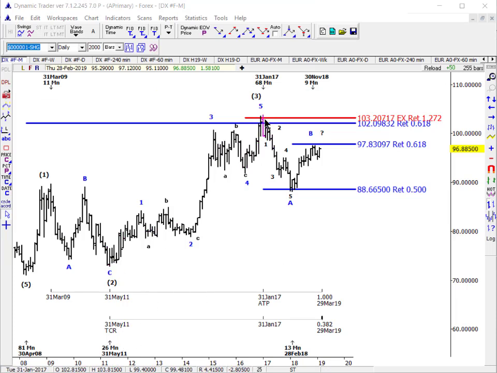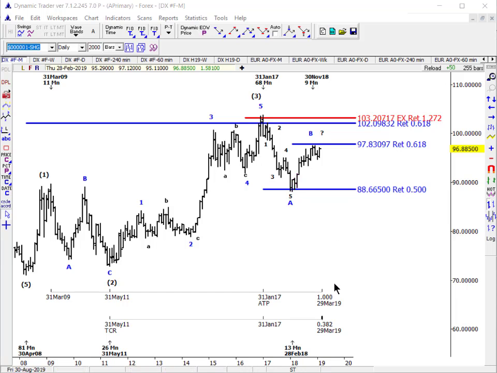a little over 2 years, from the January high, that gives us March 2019, next month. And so this decline into the February 2018 low should not be the end of a correction. And that means the dollar should be sideways to down and probably exceed the February 2018 low before a wave 4 correction is complete.